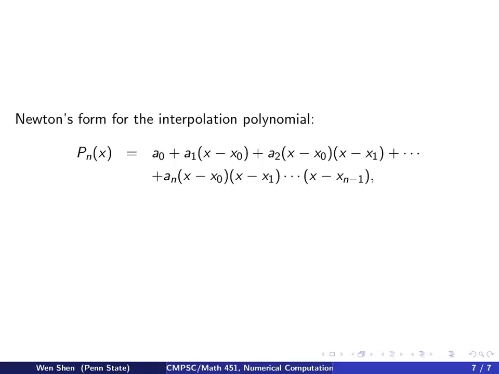As we see in this computation we went through, the key step is to compute these coefficients, a0, a1, a2, all the way to an. If one can find an efficient way of computing them, possibly in an iterative way, then Newton's interpolating polynomial can be written out. So in the next video, we'll take a look at a specific way of computing these ai, and they are called Newton's divided difference.